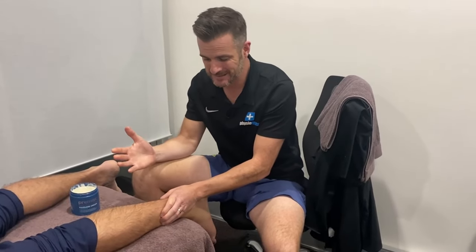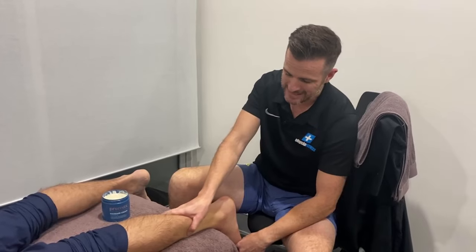Remember, he is 6 weeks. He's got to not load this tendon with resistance until about the 10 to 12 week mark, which is very similar to if you had shoulder surgery or Achilles surgery, the same deal. You wouldn't be loading a tendon that has been operated on or repaired back together until you've had that 10 to 12 week time frame of those tendon fibers hooking together and permanently staying that way. If you put load on it, you're more likely to re-rupture that.